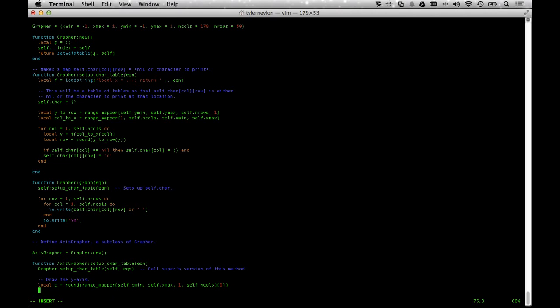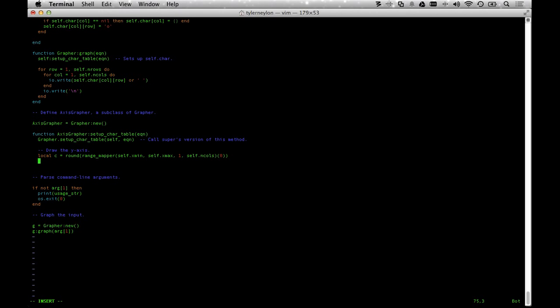Now I've set C for column to the column that represents the x equals 0 column. Now I'm going to iterate R over all possible rows, and I will set that character to be a vertical bar. We can make that a one-liner, why not? And now let's draw the x-axis.